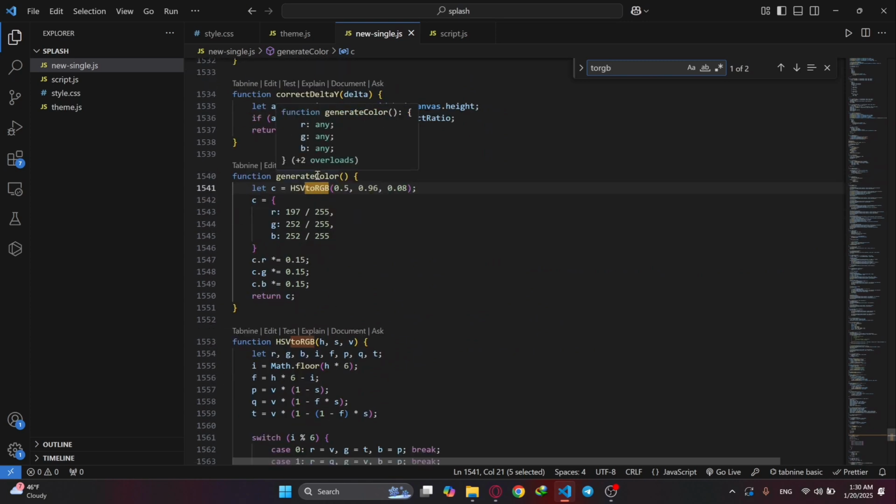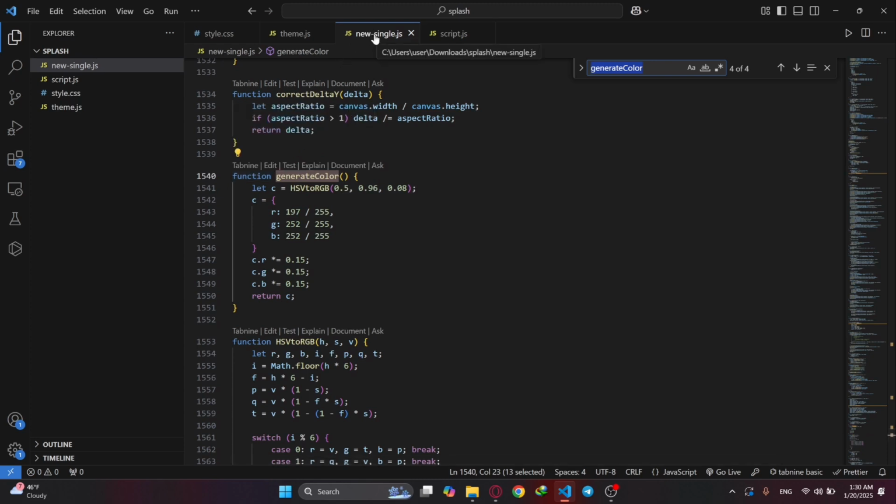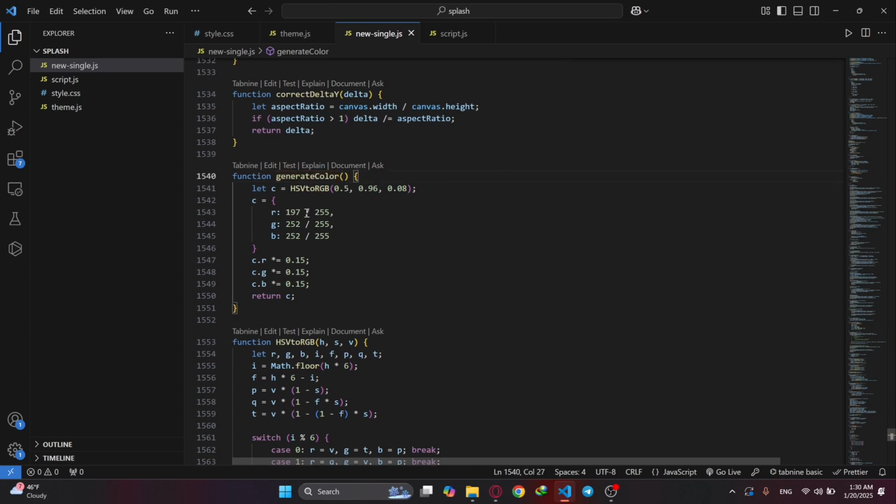Okay, we have this generate color function inside of the new single.js file under line 1540, where we're basically giving it the color that's going to be used. Now, again, we're just using the RGB system here, which is 197, 252, and 252 again.